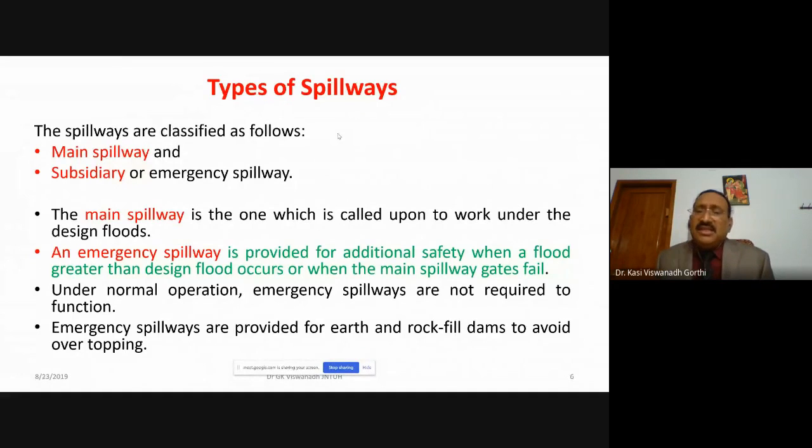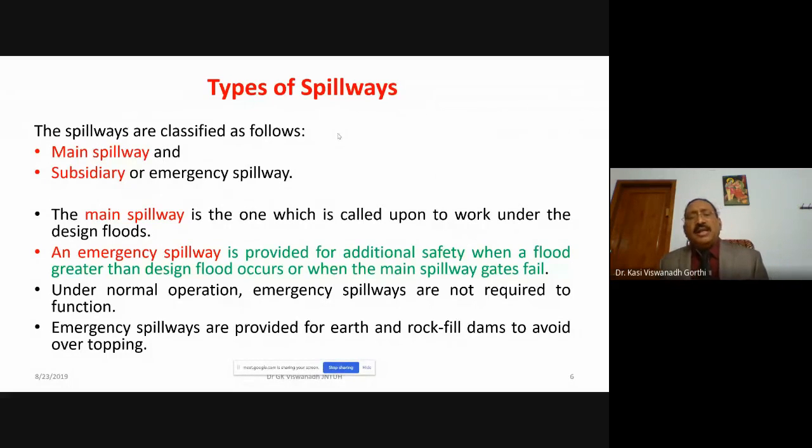There are certain other cases also. Spillway always will be provided with the crest gates. So if you open the crest gate, naturally over and above the crest level, whatever water is there is safely disposed to the downstream portion. But what is the special case? Sometimes in an emergency, the crest gates may fail. You have seen in the previous figures, there may be a spillway with some 70 crest gates, 50 crest gates, like that, in which say 5-6 crest gates fail.